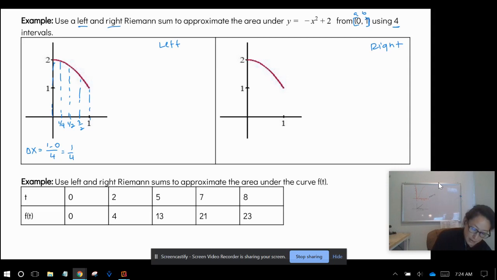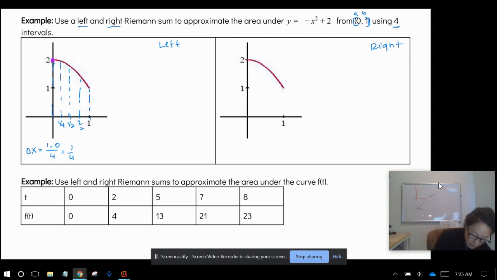Okay, so a left endpoint means that I would make a rectangle starting at f of 0. Then I go over and down and connect at 1/4. That's my first rectangle. My second rectangle is at the height of f of 1/4, and then I sketch it down. My third endpoint would be at f of 1/2, and then I would sketch it down. And then the last one, I kind of feel like Bob Ross right now.